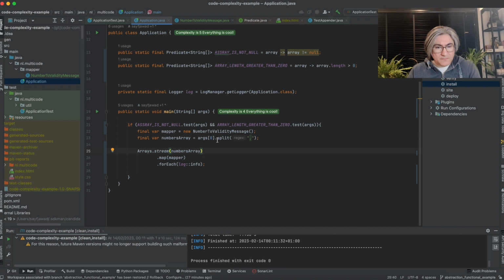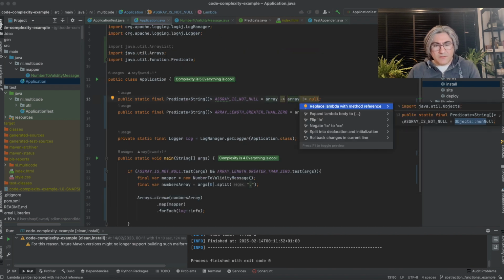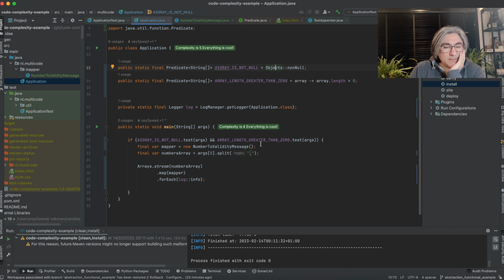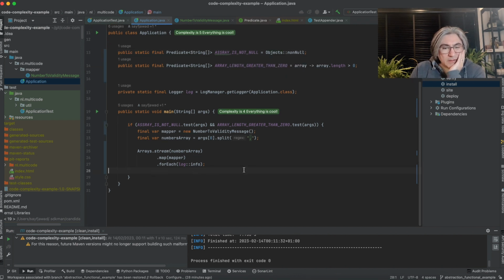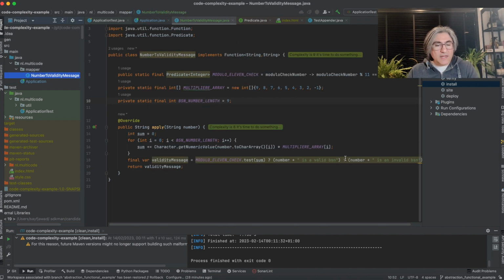Yeah, let's make this with a suggestion from IntelliJ. Okay, so now it is shorter. It should do the same thing as we have done before, and I can even make it a bit better, but for now I'm going to leave it.